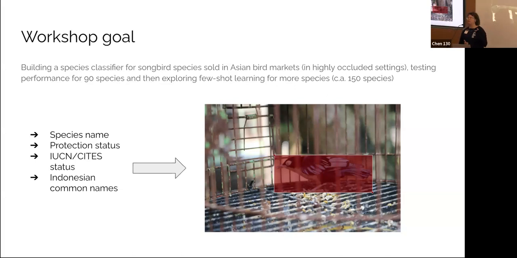Because there are quite a group of common species that you'll see throughout Indonesia, but sometimes it depends on the distribution. So sometimes you only see certain species in certain markets, or like one bird managed to survive from Papua to Jakarta, which is like 3,000 kilometers away. So there's quite a lot of factors that affect which species survive, high rates of mortality, that sort of thing.